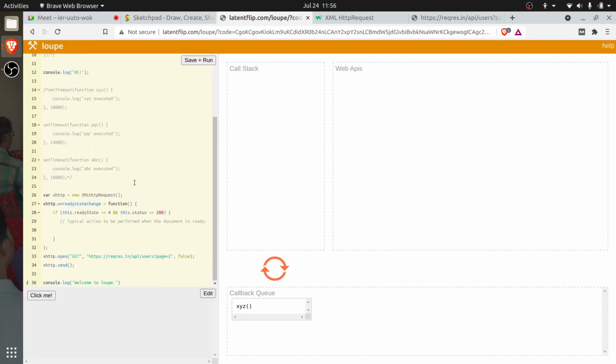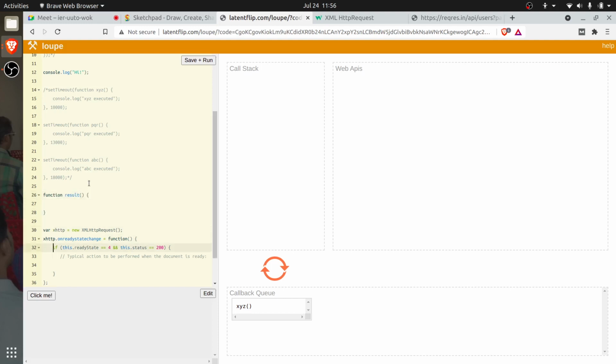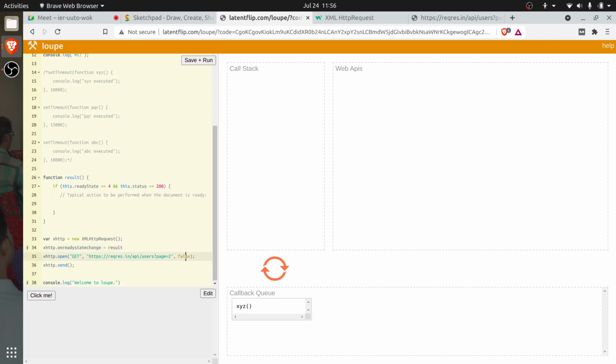Here what I did, instead of this function, let's write a separate function. I'll name this function result, and this is the success function, remember that. Now this will create a problem, so here I can say result. Now here I have made it false, remember that.